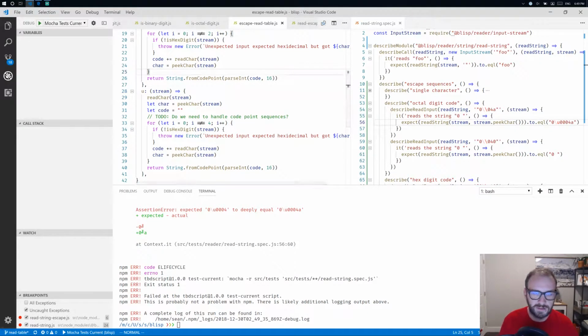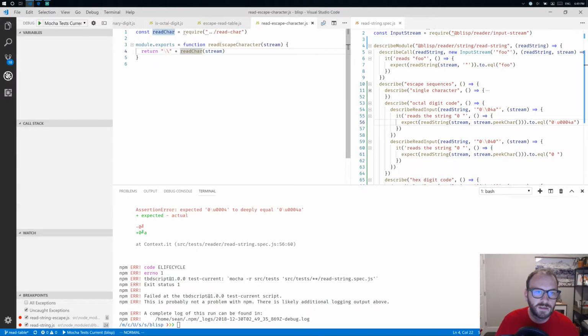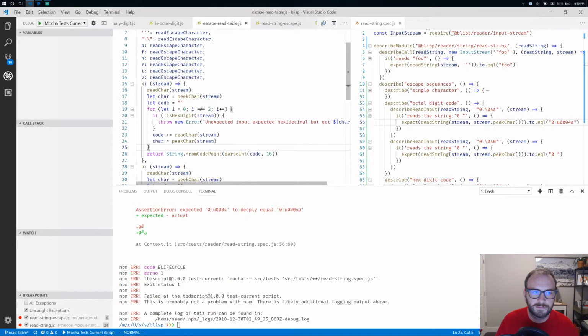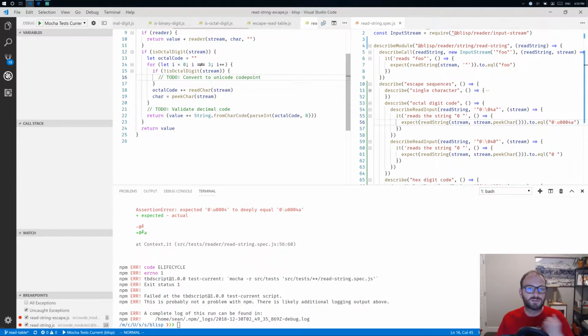Okay, so this is in read escape character. So basically, nope, that's not where that is. Read string escape. Those functions are named way too close to each other.